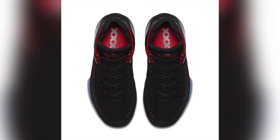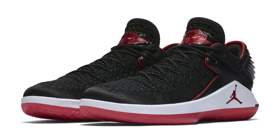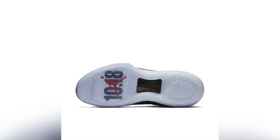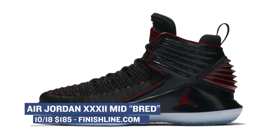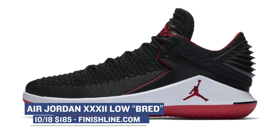The shoe originally launched in a red colorway as a teaser, but today things are kicking off in a black and red colorway in the mid and in a low. While black does dominate most of the upper, the low top actually has a white midsole while the mid stays with a black midsole. Both feel great on the court from my experience playing at the launch event, and you can grab the Air Jordan 32 in the mid for $185 and the low for $160.